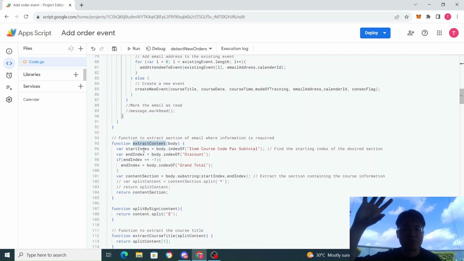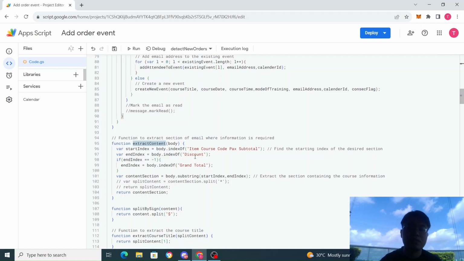There's some stuff on top and some stuff below that I don't need, so I just extract it out. First I find the body of the first line that I need, which is this item cost code subtotal. I find the index of this, and then after that I find the index of the word discount, because some of my orders have the word discount inside.